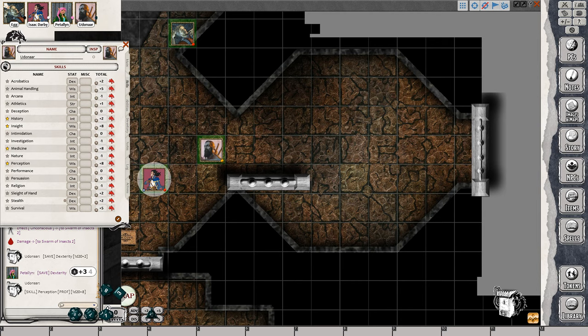Can I try and get any handle on the possible mechanism? Yeah, sure. Investigation. Nope, no idea. It's either not a trigger that's immediately obvious to you, or you've looked over it somehow.